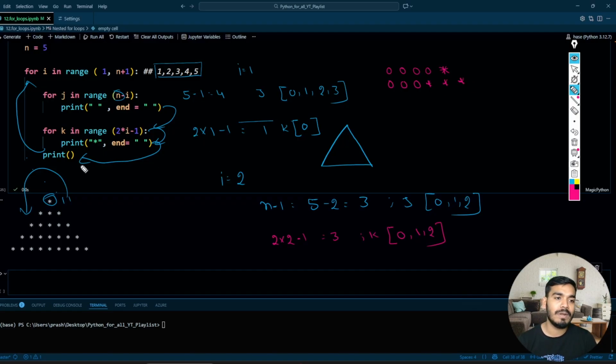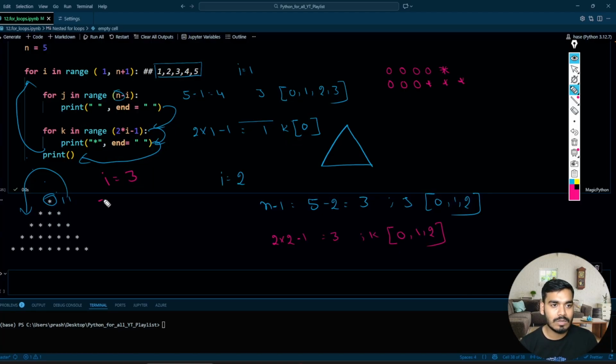Then this print will bring your cursor again over here, and then it will go to the for loop again, and this time I will have a 3. So I is 3, I equal to 3. So now it will go to the J loop.